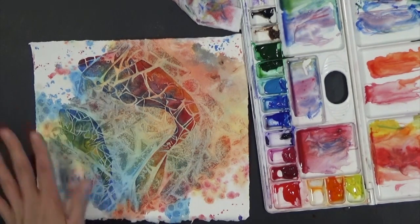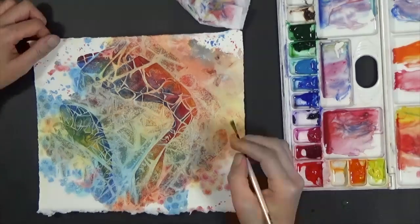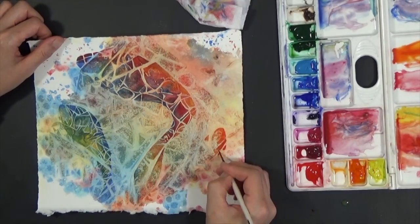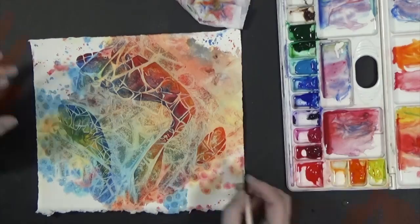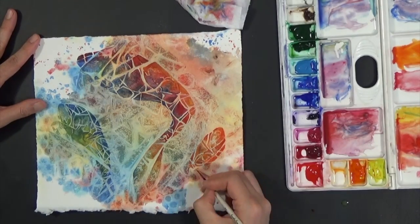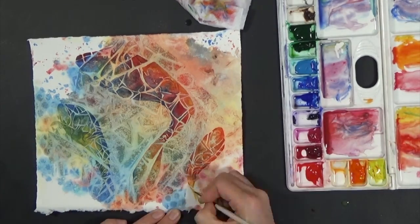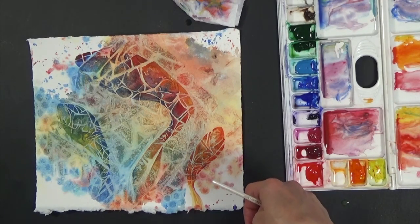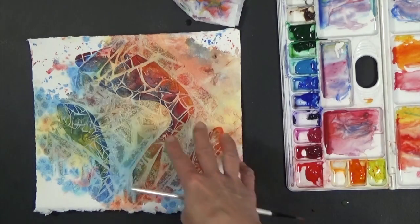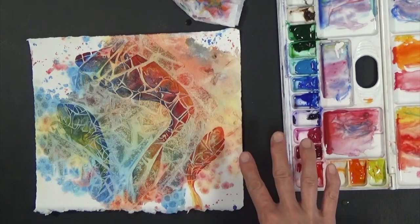Okay, there's another fish, so three is better than two. So I see this here, maybe I can move this way. So the background is a little bit weak, so I need to enhance the background a little bit, but not to distract from the positive shape, which is the fish. So maybe I'll just pick up some of the edges to create baby pebbles underneath the water type of thing.